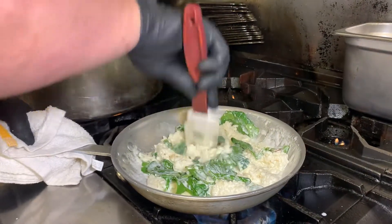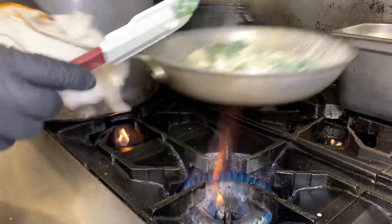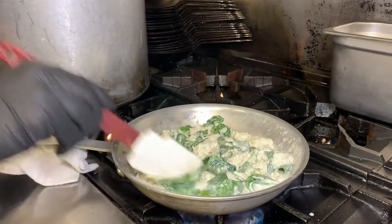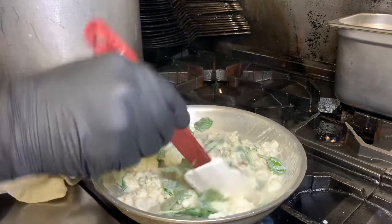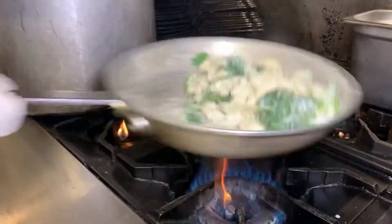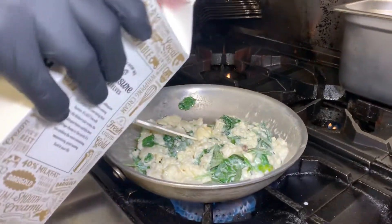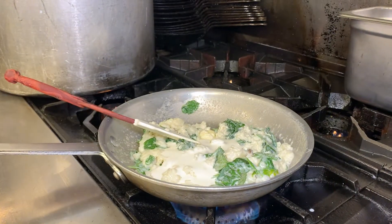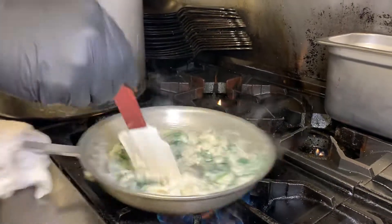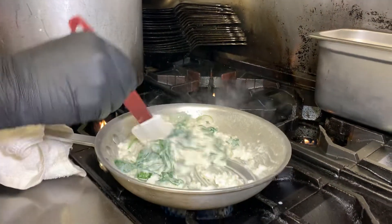See how the heavy cream coats that risotto? So we cook ours a little bit more here because we do get complaints that it's too al dente. But your preference is your preference at home. See how nice and creamy that's coming out? Getting everything melted. I'm going to add a little more cream because it's absorbing it — that's what you want. You add a little bit at a time. Start to move around that pan. Now watch your flame; I'm going to lower it, because you don't want to really heat this up too much.